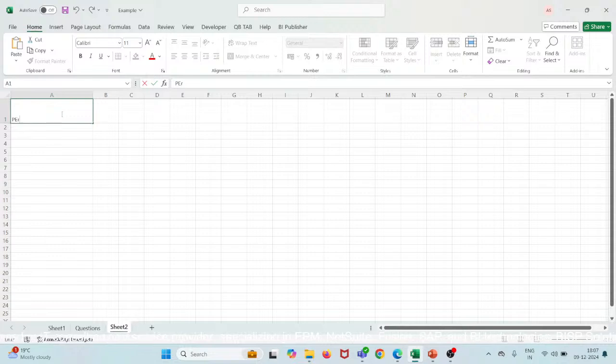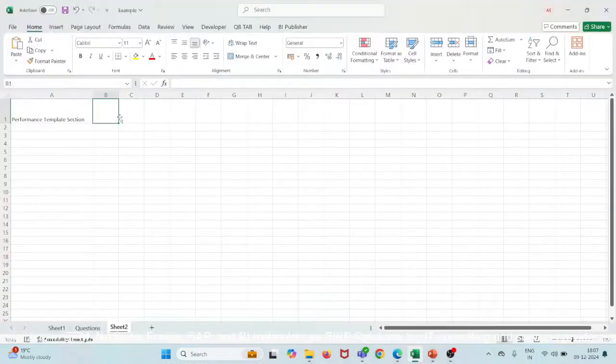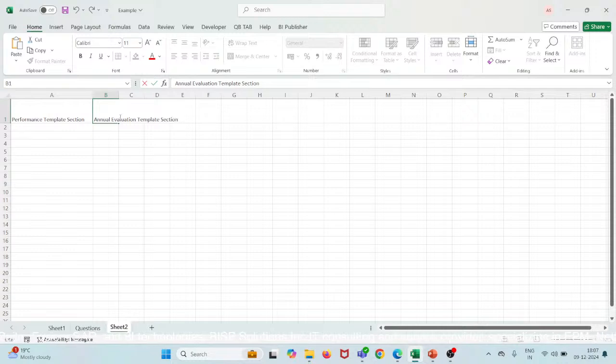So our performance template section name is annual evaluation template section, financial year 2025.